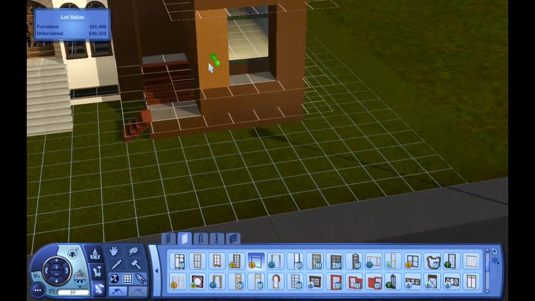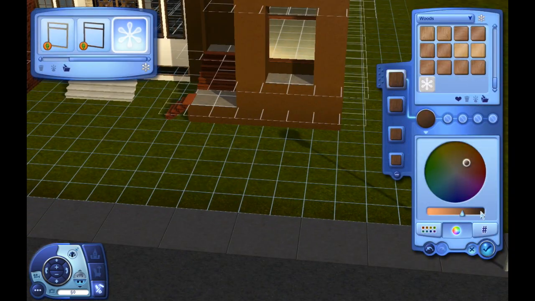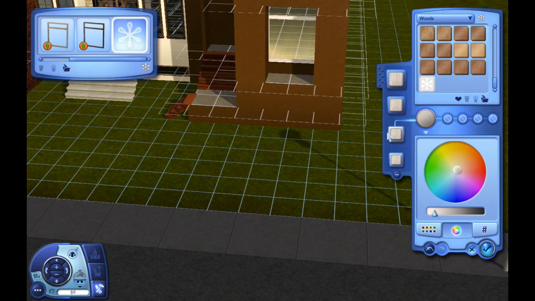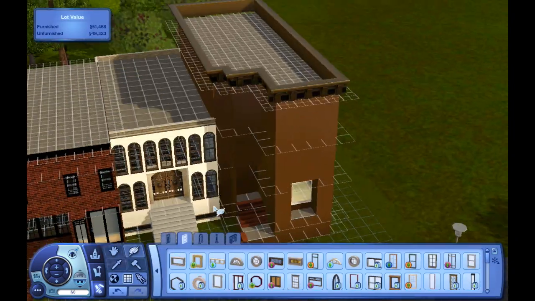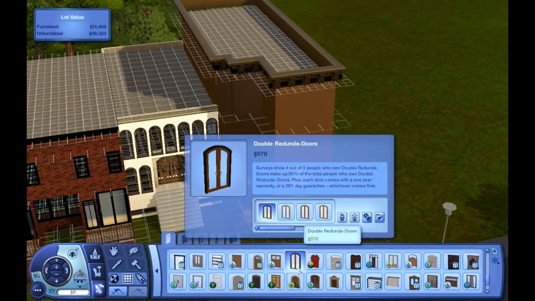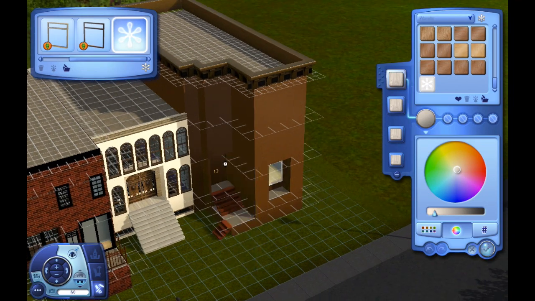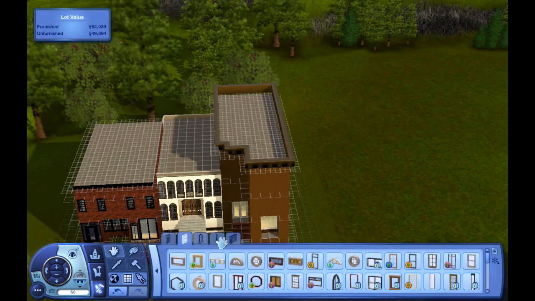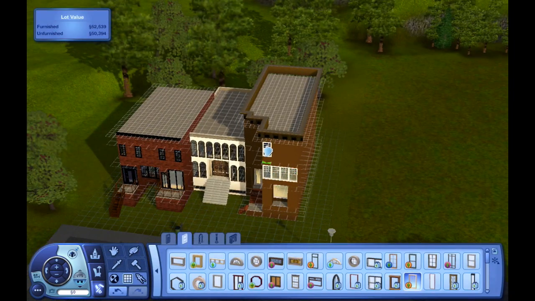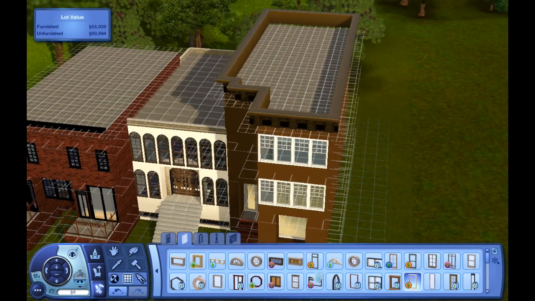Now, this house on the far right is supposed to be the brownstone, and I know what brownstones look like on the outside, but I don't know what they look like on the inside, so I'm going to have to do my research when it comes to decorating this brownstone. The other houses, we can kind of wing it and just make it our own, but for the brownstone, I want it to be really typical.